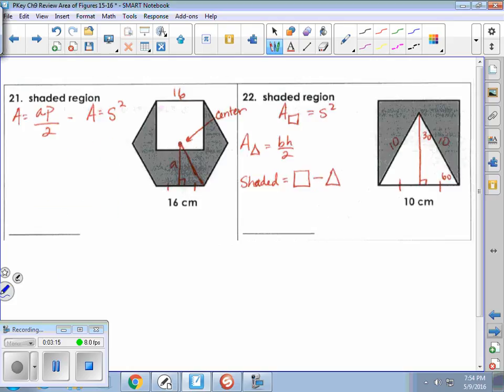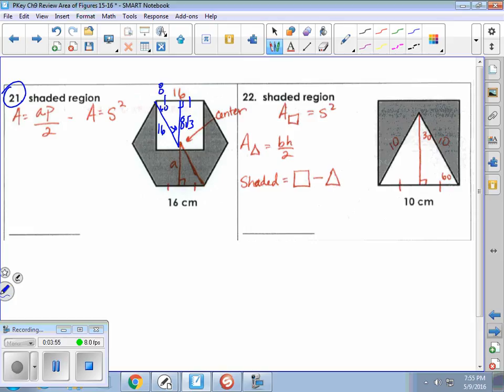The next part, 21, this is the test like you are definitely going to see a hexagon. There are some facts to a hexagon you need to know. One of the things we should recognize, and I kind of drew it here, but I'm going to draw it again, is that in a hexagon, only in a hexagon, the side is the same as the radius. In a hexagon, only in a hexagon, the apothem creates a 30, 60, 90 triangle. The apothem always bisects the side, so this is 8 and 8. This is the short leg. The long leg is going to be 8 radical 3.